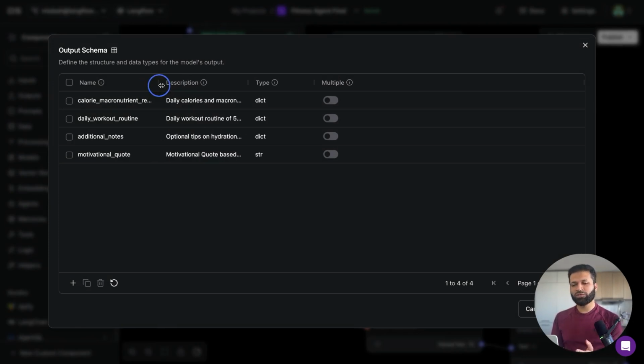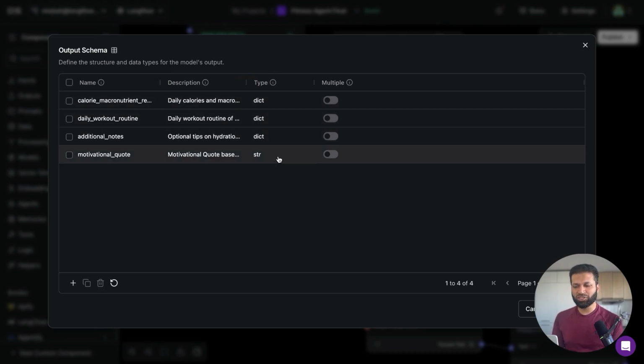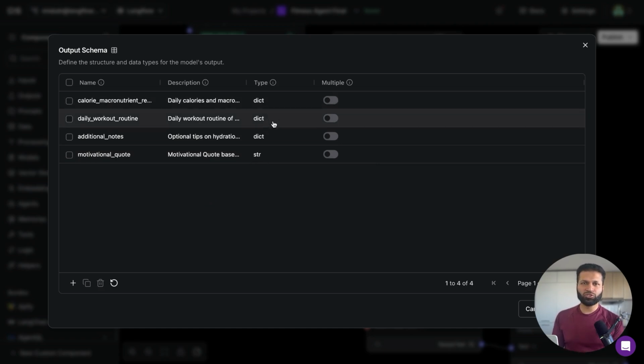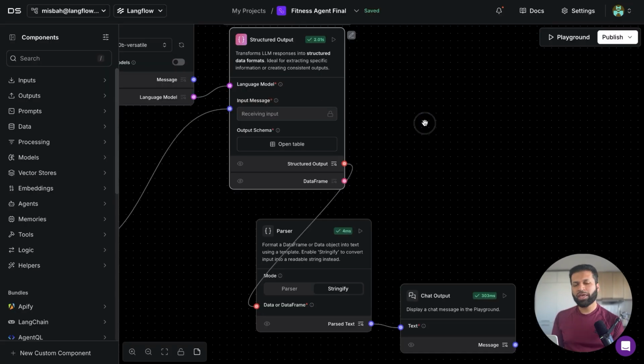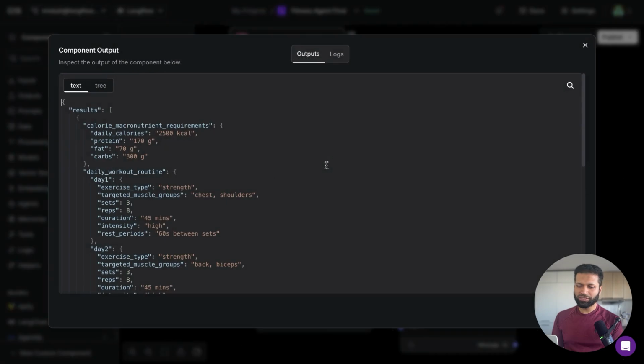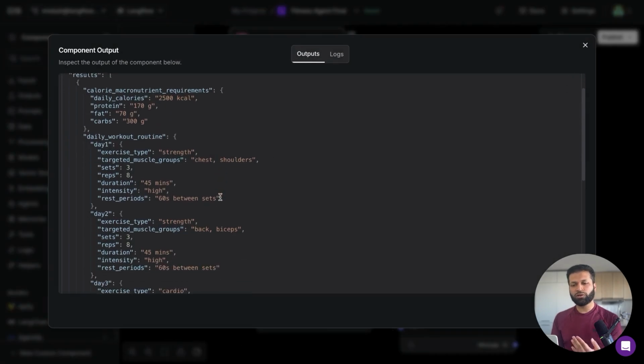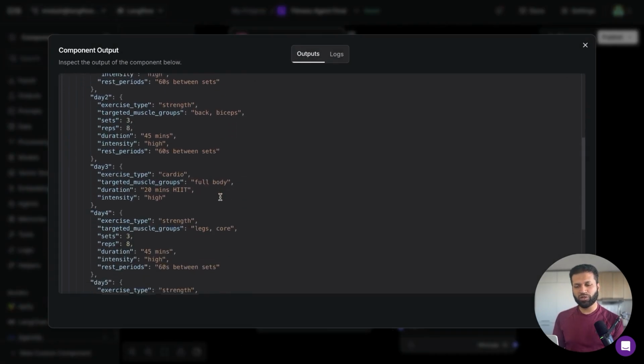and describing what each of those are. So in this case, we're asking for four different outputs, and then we are describing what each of those are, as well as what type of information that is. So there are options available here. It could be a string, integer, or many different types of values. So three of these are dictionaries and one is a string. And if we were to run the analysis, we'll see that the results are in a specific JSON format.